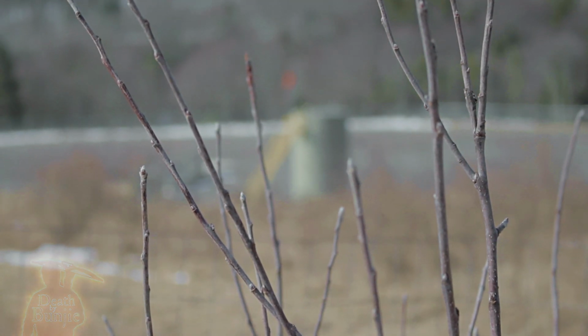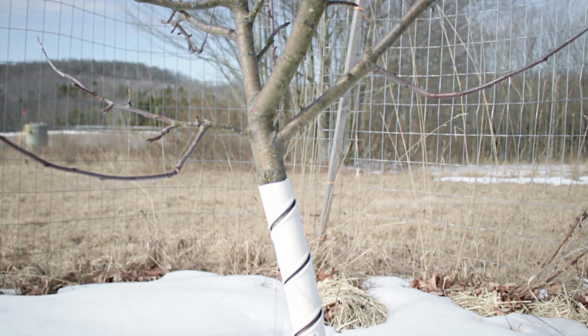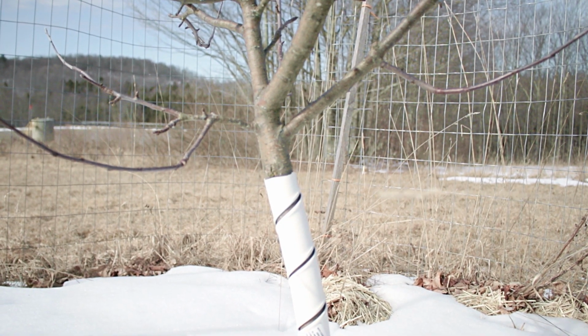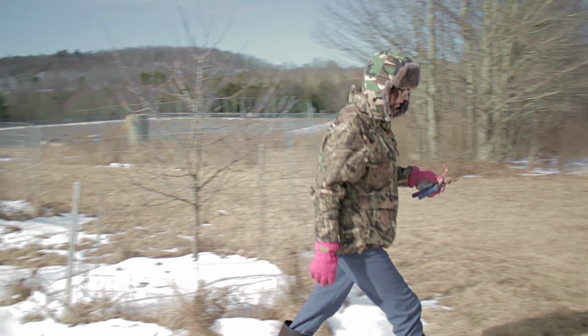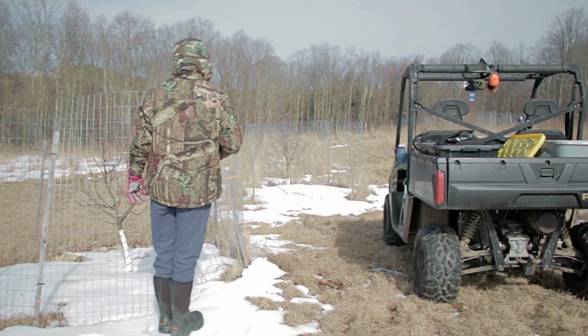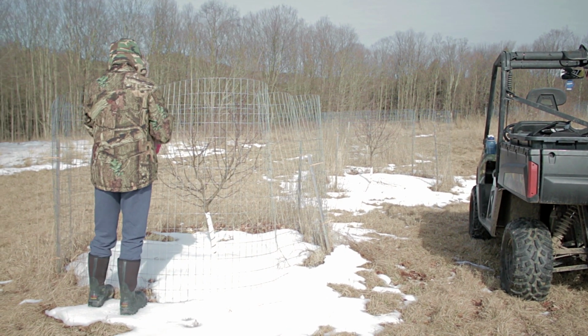In addition to that, it is a good time for us to take off all of those wrappers, and we're going to do that as well. We protect those trees over the winter with the wrappers on them. What I've done the last few years is when I do the winter pruning, I take the wrappers off. She's going around and doing that right now, and when that's done, they'll have the wrappers off for the rest of the season until we get them ready for winter later in the fall.